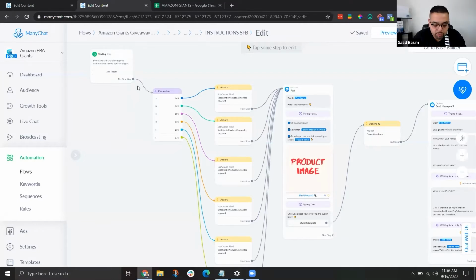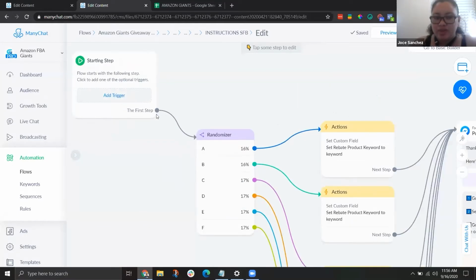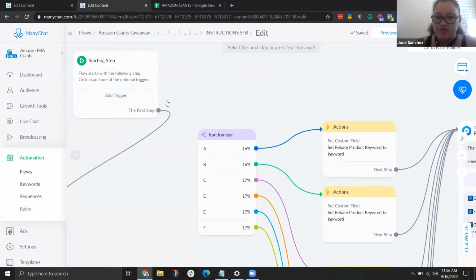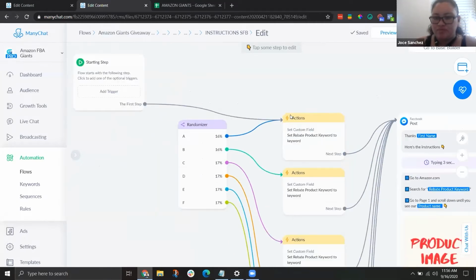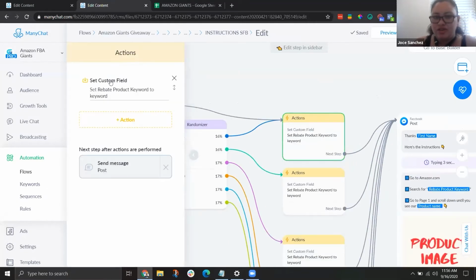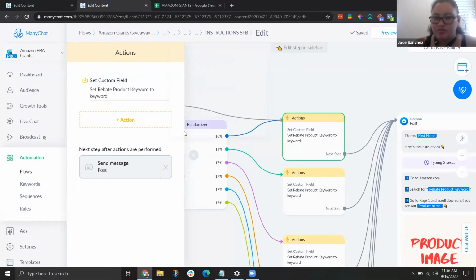If you only have one, you go right here to the starting step. You click on the little gray ball, press and hold, and you will see the arrow. And you just click on the first action step, which is the yellow block. And then right here, you will see set custom field. This is a custom field, a rebate product keyword, and then you type your keyword.